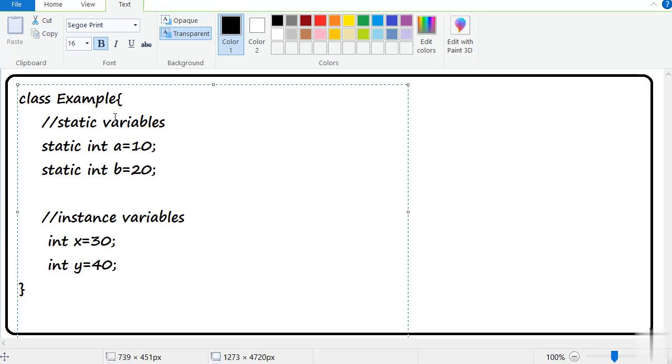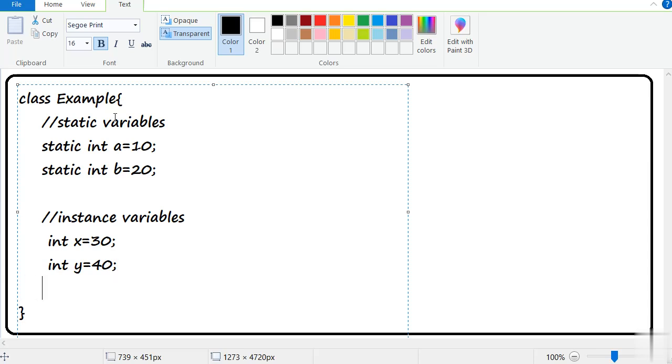Next we will see how to create local variables. Local variables are nothing but whatever variables you create inside a method, either your own method or the main method. Whatever variables you create inside a method are called local variables to that method.